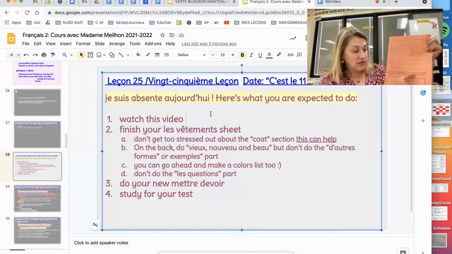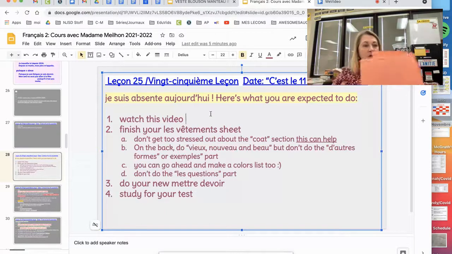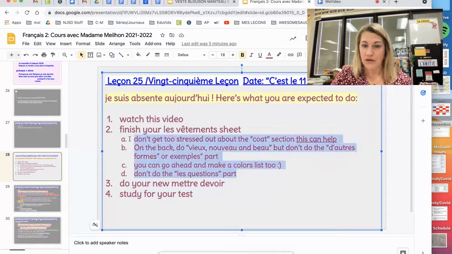And then don't do any of this down here. And if you'd like to start a color list, you can do that. But we'll put tons of colors in there, okay? So that's the first thing. Most of you are kind of done with that, so that's cool. So right here, I explain all of that.